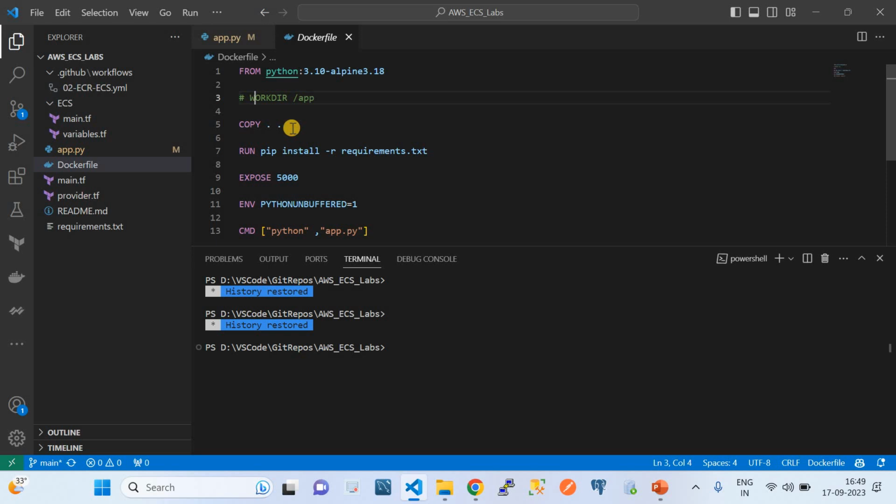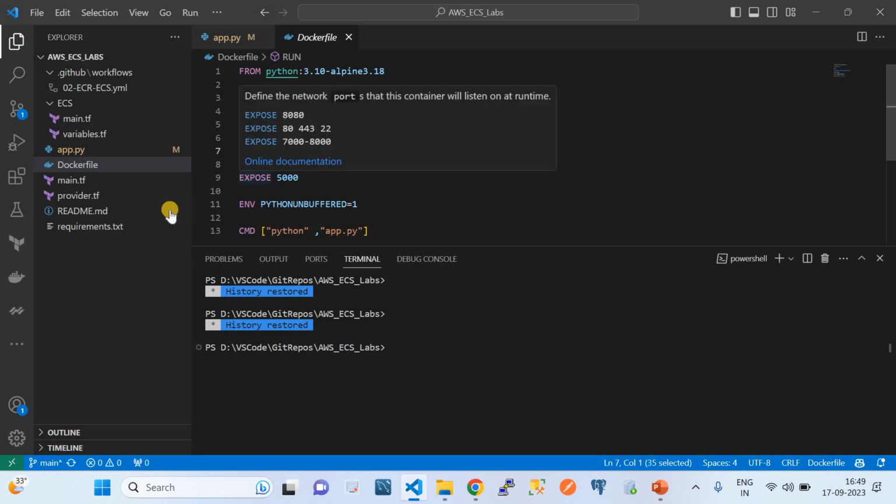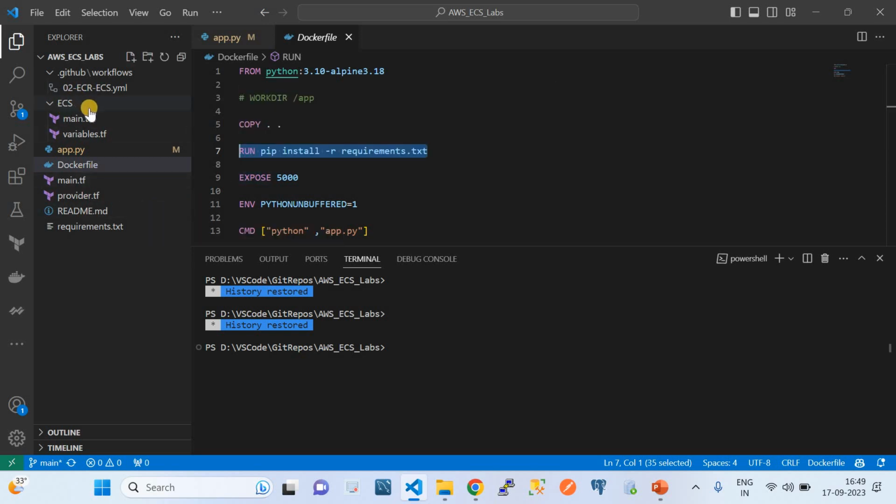This is the command which copies the source code, that is app, into the image and then does the next job. In the sense, when it does copy, it copies all the paths: all the files and folders present underneath the existing working directory will be copied.